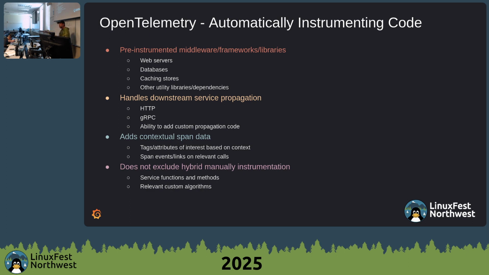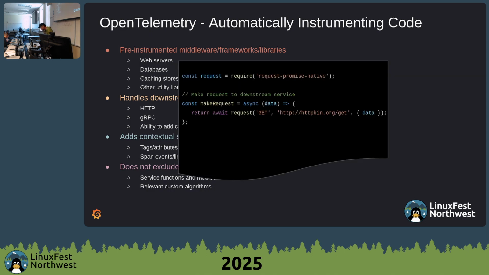It also handles downstream service propagation. So if you are calling things like other HTTP services or via gRPC, instead of you having to go away and add the headers to do that trace context, that trace ID and that span ID, it will automatically do so in any HTTP call, in any gRPC call, without you having to do it. It is completely transparent. It will also add, as I say, when you're using these third-party frameworks, relevant span attributes and resource attributes as well. So that means you don't have to worry about saying what the context was, what was I doing, what were the URLs, what were the methods, etc. All of that will be done for you.